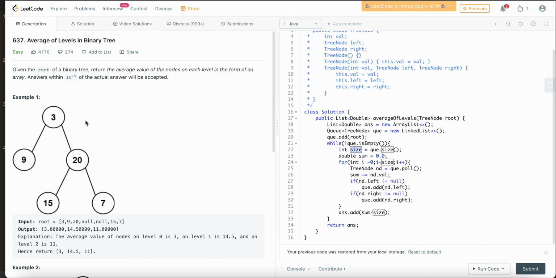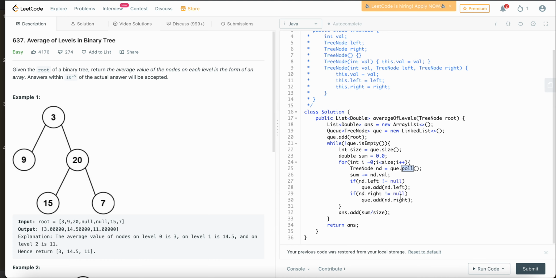Queue size tells us how many elements there are at each level. At the first level only one element will be there. Then we have taken a sum variable where we add up all the values in the particular level. Here we have only one value, so we pull that value and add it to the sum, and at each node we check whether there is a left node and a right node. If we have the left node, we add it into the queue.